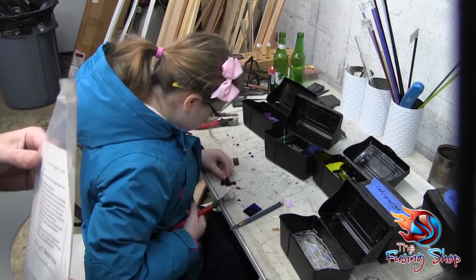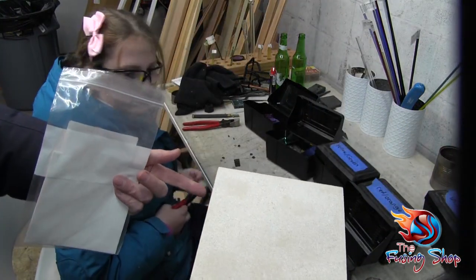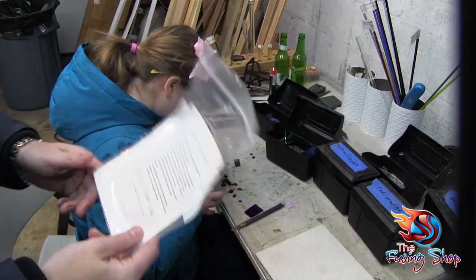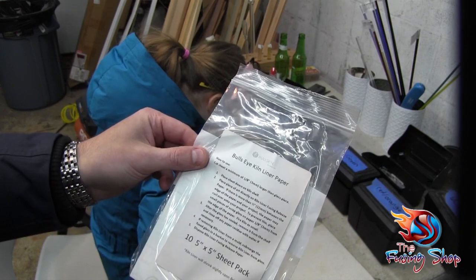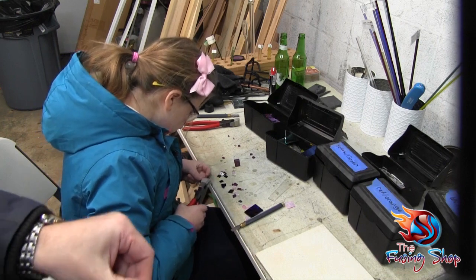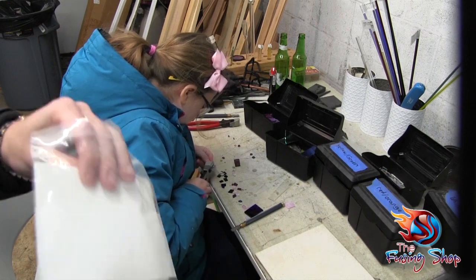While Naomi is cutting out the shapes and getting our earrings ready, once we have our pieces ready, we're going to put them on our kiln shelf here. And it's really important when you fuse glass to use either kiln wash or this kiln liner paper, because if you don't, your pieces will get fused to this plate and they will shatter and they will not be usable.